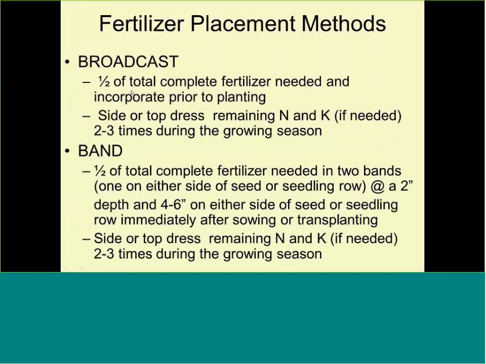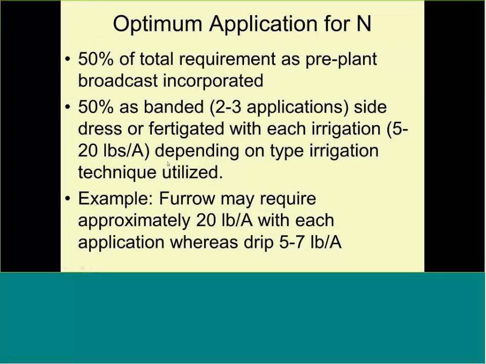So these two, you noticed, half pre-plant, and the other half split for broadcast and band, because the research has shown that the optimum way to apply nitrogen is 50% at pre-plant and then 50% spread throughout the season. Because you don't want to put all of it at once. I told you nitrogen is very water soluble. You put it all at once, it will disappear with water, and then the plant a month later will be starving for food.